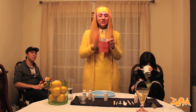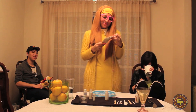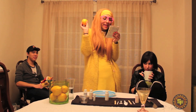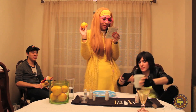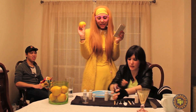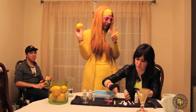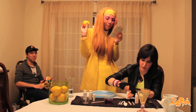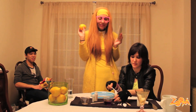Experiment number two is going to be a lemon soda reaction. For this experiment, you will need a little lemon. Take a plastic cup and fill it halfway with water from the tap. Once you're done, add two scoops of the magic colored crystals. Now you're going to add two scoops of baking soda, just like in experiment one — one and two.